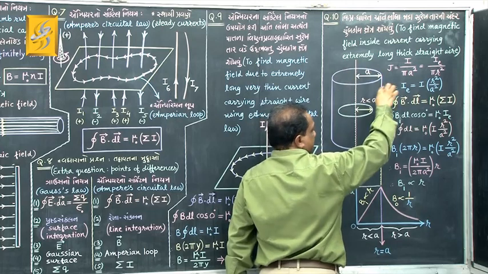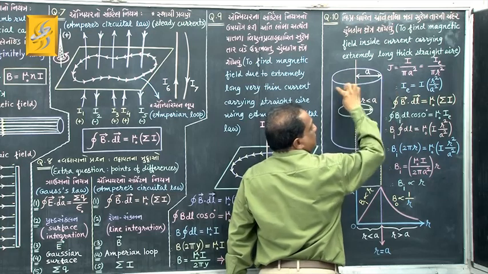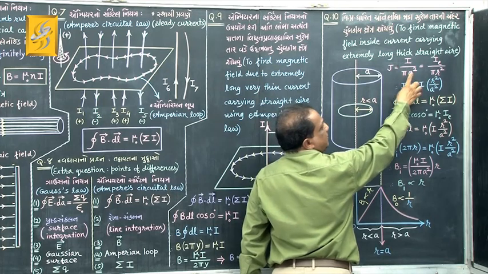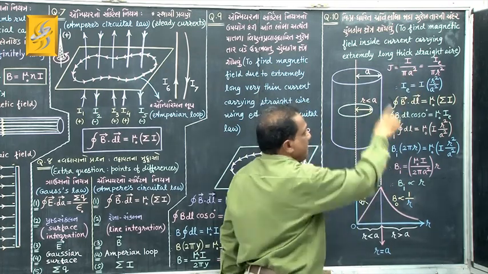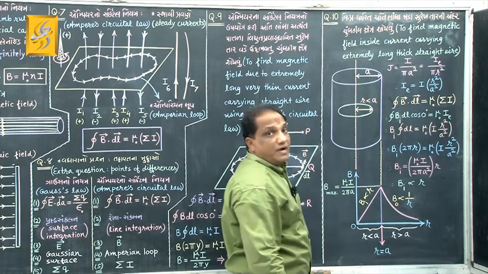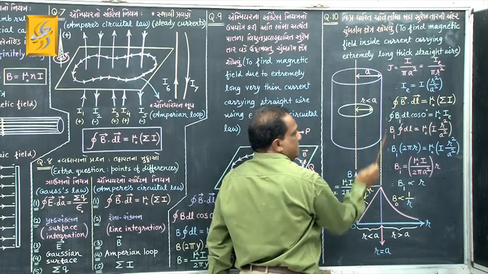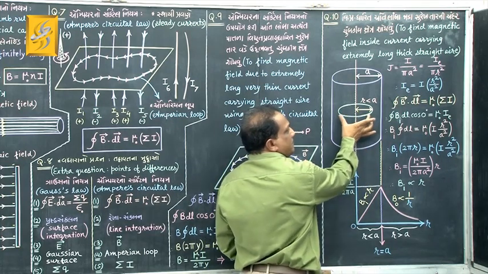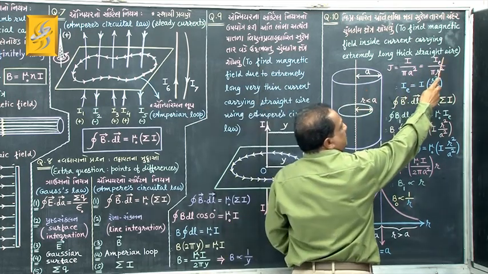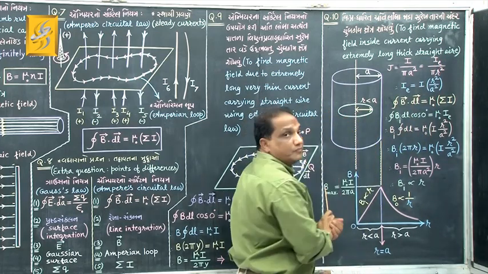Okay, fine. Now, this cross-sectional area I have written here has radius a. What about the area of a circle? Pi into radius square, correct? Where I is the total current passing through the entire thick wire. But now, if I consider only this much cross-sectional area, then I should write down the current passing through this much area, and let it be IE, which is the enclosed current, enclosed by this smaller Amperian loop, correct?